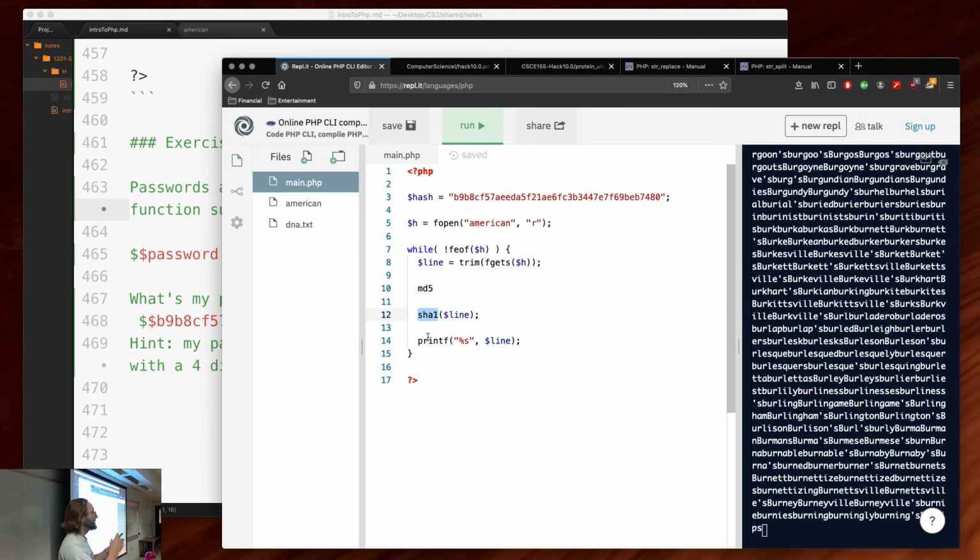A pepper is used system-wide, so it's like a salt and a pepper. You use a salt, a unique one per user, and you can change it every single time they log in too. So if they attack and get all your passwords on Monday, and everybody logs in on Tuesday, all the salts are changed, then you're safe on Wednesday. But you can use a pepper throughout. So there are lots of different ways to slow people down: salts, peppers, and making sure that you do many rounds. The way of doing this is either bcrypt or PBKDF2, password-based key derivation function version 2.